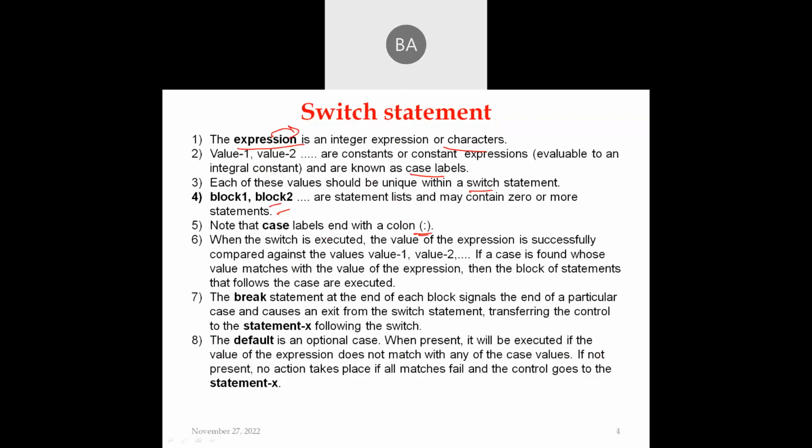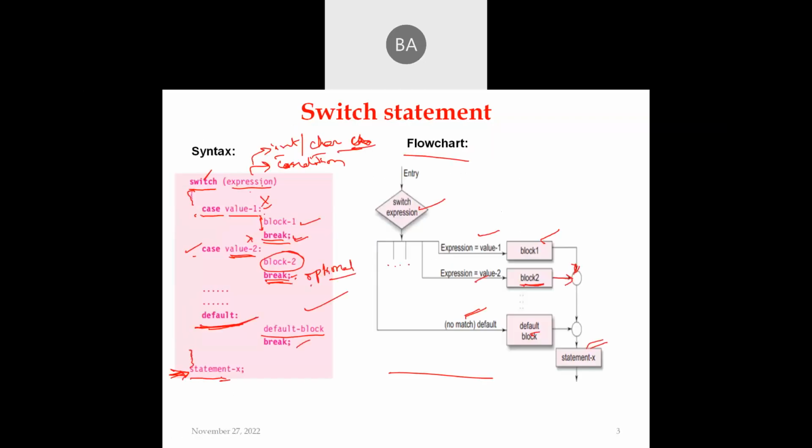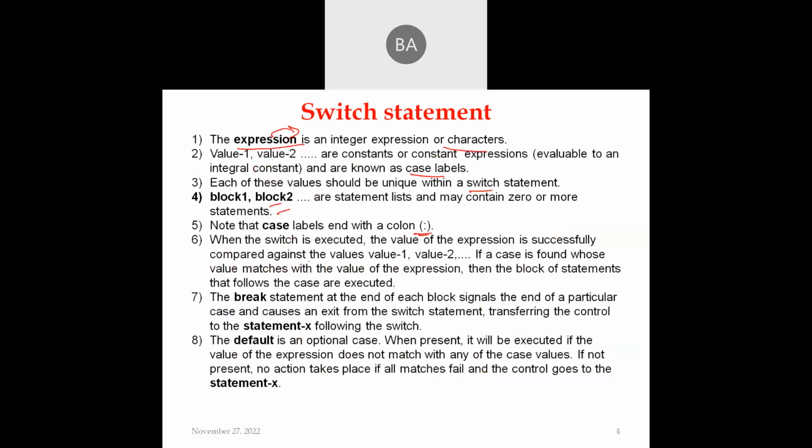If you see, case value 1 has a colon here, a colon will be there, and default also has a colon here. So every case label ends with a colon. When the switch is executed, the value of the expression is successively compared against the values value 1, value 2 and so on.